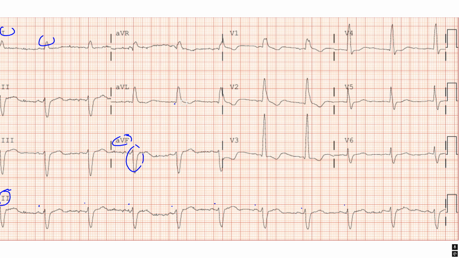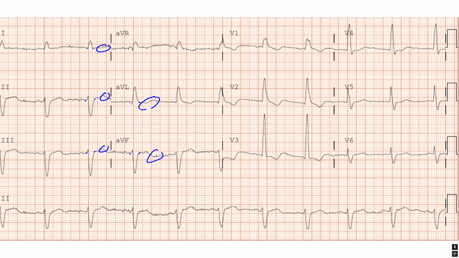For intervals, we definitely have a prolongation of the QRS. As far as the QTc goes, I'm not seeing overt signs of a prolongation, but again, I would defer to the machine for that. Okay, now let's look at our J points and ST waves. First of all, this T wave is flat/inverted in aVL, which is kind of concerning, but no significant J point deviation. Here in lead 1, we have a flat T wave, but no significant J point deviation. Here in lead 2, we do have a little bit of J point deviation and upright T wave, which is normal. Maybe a little bit of J point deviation in 3 with an upright T wave. J point deviation slightly in aVF with this biphasic T wave.